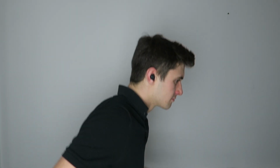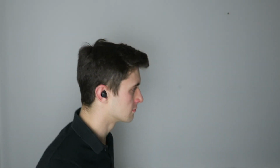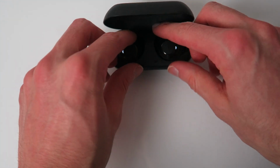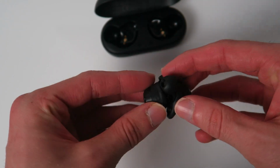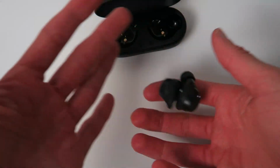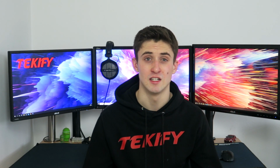However, for me personally, I use small, which basically is just a bit of rubber. There is no wingtip, no sticky out bit, and they were really secure in my ears. I could go for a run and I could do exercise and they wouldn't come out at all, no matter what I do. Can't get these earphones to fall out. It's brilliant because they're still really comfy, and I think that's just absolutely excellent. Obviously, if you're somebody who needs the wingtip and things like that to keep them secure, then go for it, but you should have absolutely no problems. And that is a huge plus for these, that they're super comfy and staying really well, at least for me.